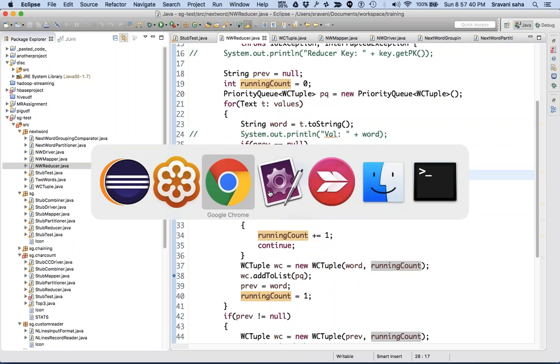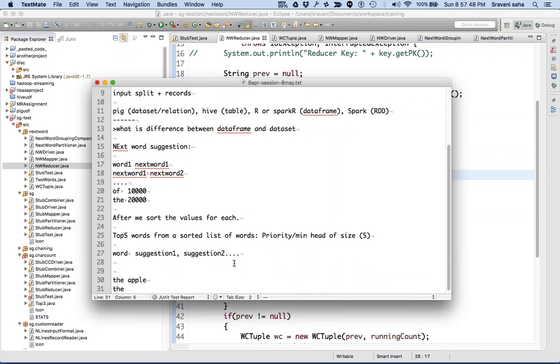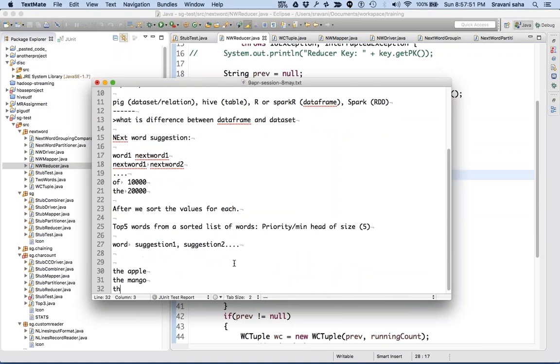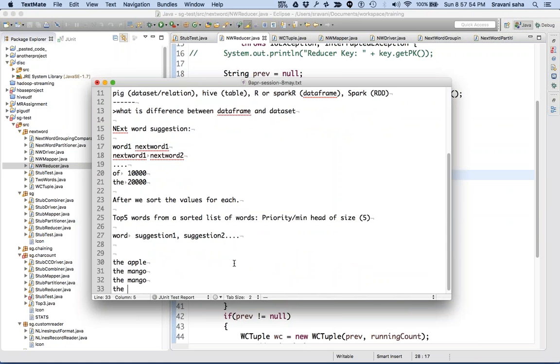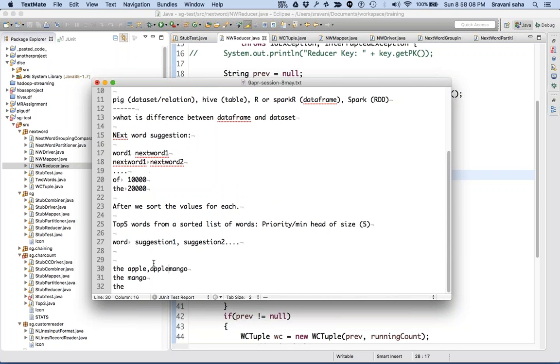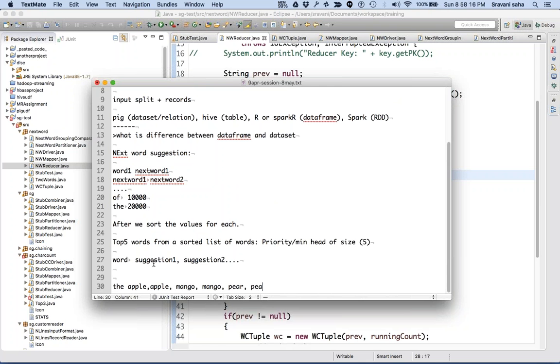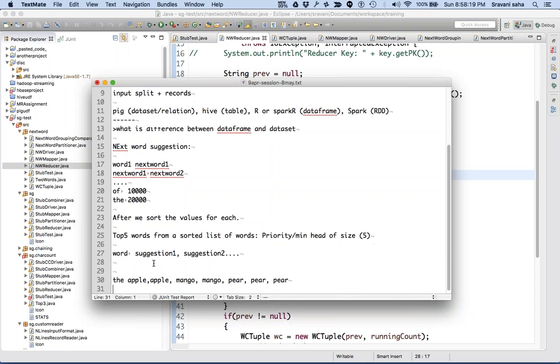Correct. So imagine that what we are getting is: the apple, the mango, the mango, and similarly the apple. When grouping happens, this will get converted into the apple, then the mango, then the mango, and there might be pear, pear, pear.